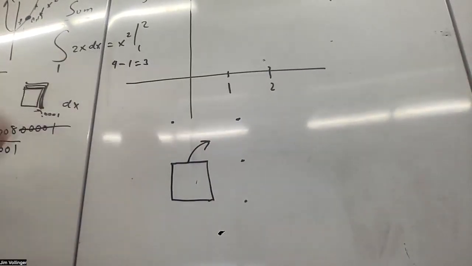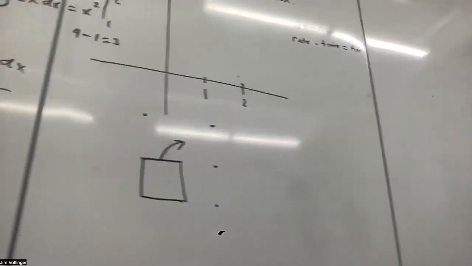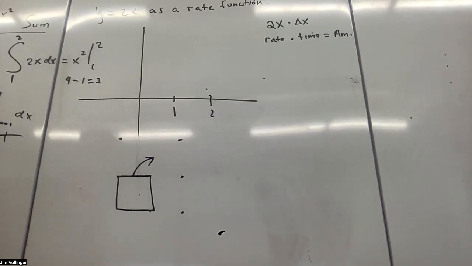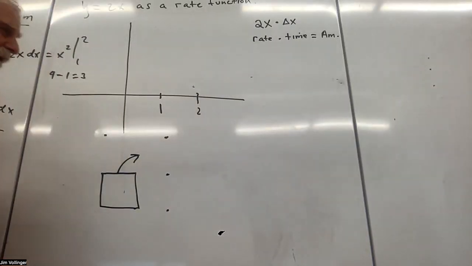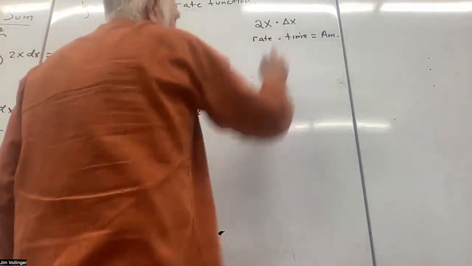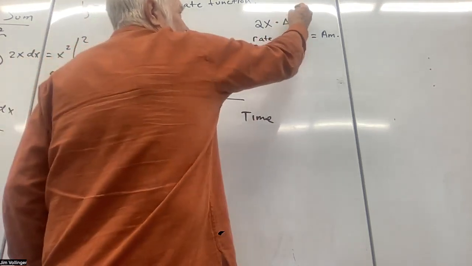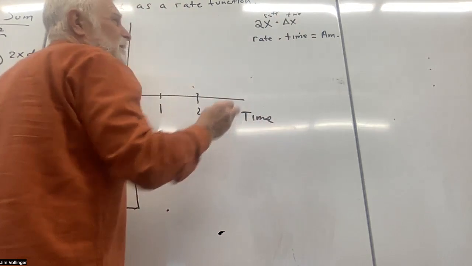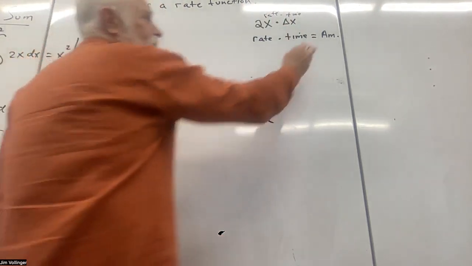Each function has its signature rate of change. And I think I'll expose you to some of those. The cubic will be the next one that we look at, and sinusoids later on in the term, just to give you a little feel for the layering process involved. And keep in mind that maybe the x-axis is a timeline. Okay, so this is time. And maybe 2x represents a rate at which something's happening. And this is multiplication. What's rate times time? Amounts.